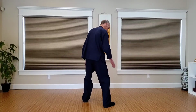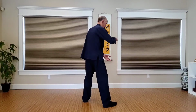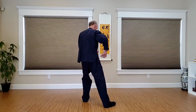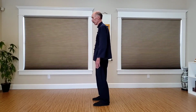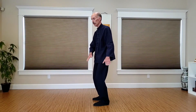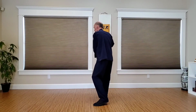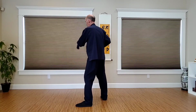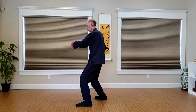From here, I want you to note that this foot is 45 degrees, this foot is straight ahead. So from here, I rise, sink and turn. As I turn my waist, I'm going to turn my foot and sink. Another view. From here, legs are bent, rise, sink, and hold the ball. Center yourself, step out, rise, sink and turn, sink more.